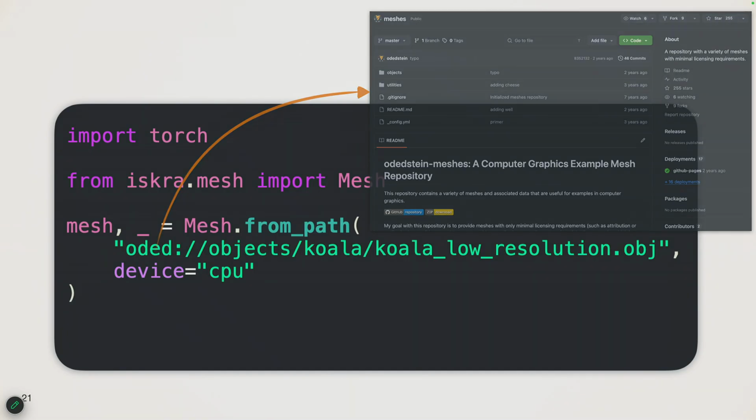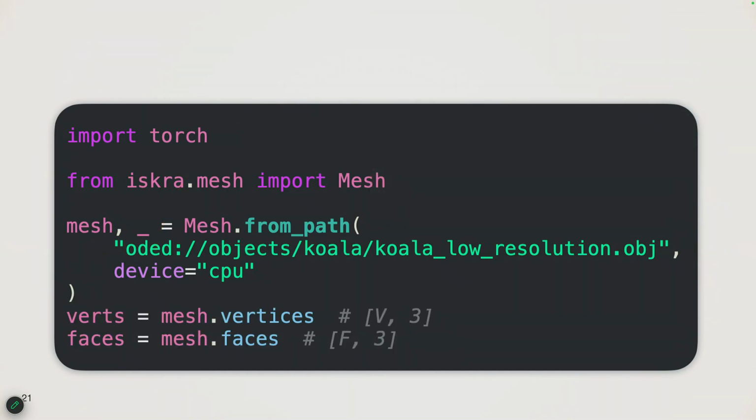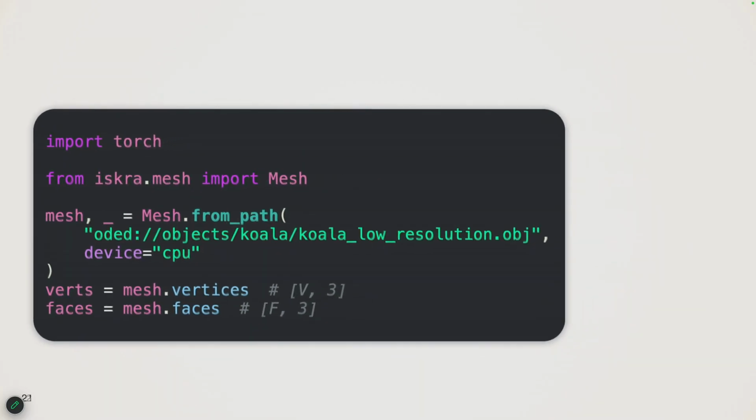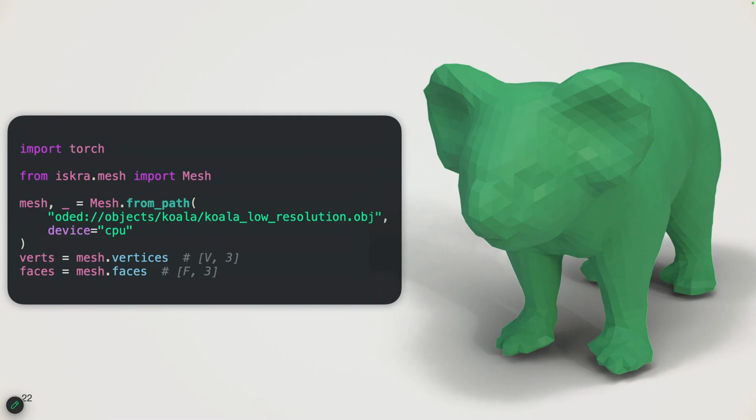And we're going to take this koala mesh, and then we're going to extract the vertices and faces of this mesh. So this should look really familiar to you if you've ever used something like libIGL or GP Toolbox. These two objects that we have here are tensors. So this is a V by 3 basically matrix of vertex positions, floating point, and F by 3 number of triangles. And you can use Blender or Polyscope or whatever you want to visualize this mesh. So we got our cute koala. And now we're ready to do some actual geometry processing.